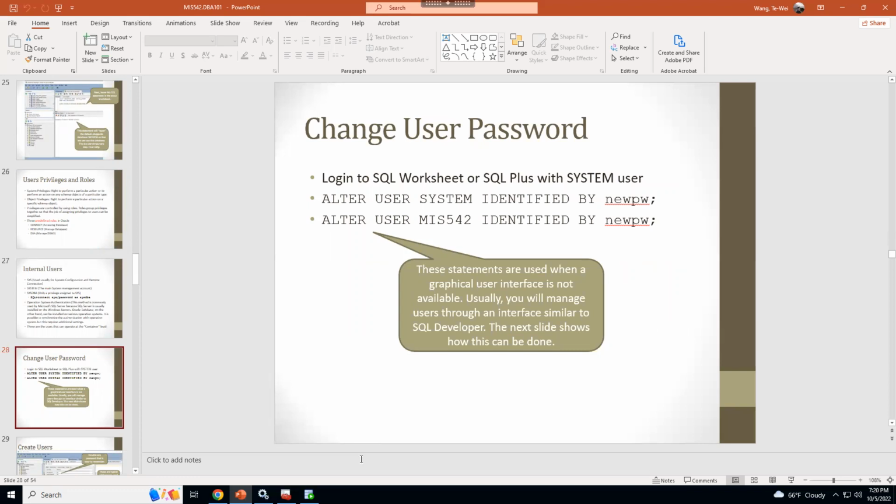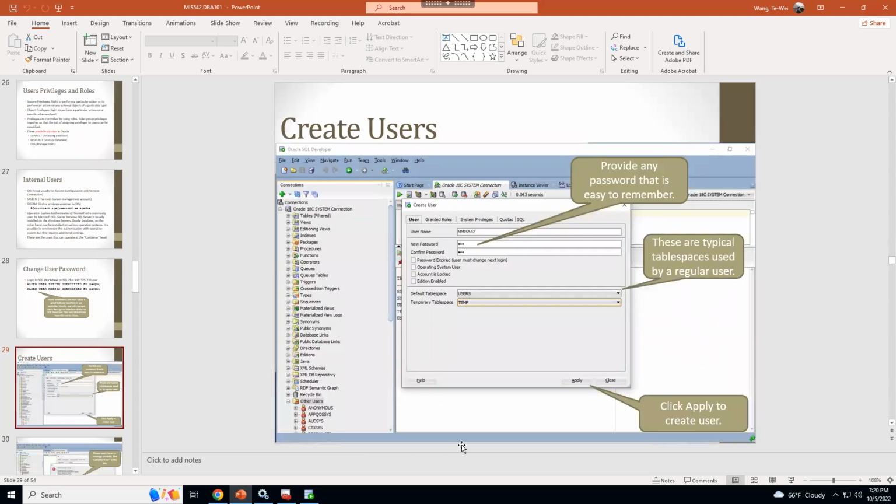And you can change password by issuing this particular statement. Say alter user. Actually, if you do not have any utility to use, you cannot use SQL Developer, this is the statement you can use to change the password. All right. Unfortunately, this particular statement cannot hide your password. So when you type, people will see the password here. So that's a danger. That's the old system setting. Right. So now we can try to create a user account. So let's try to do that.